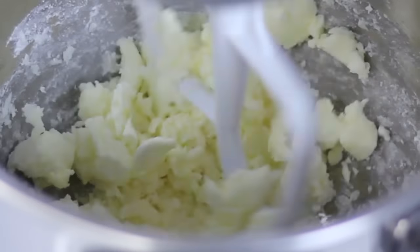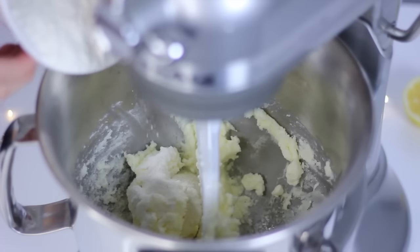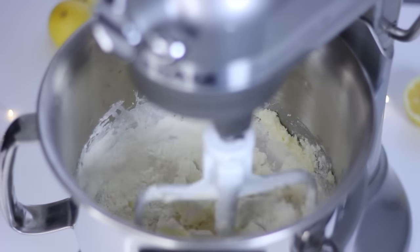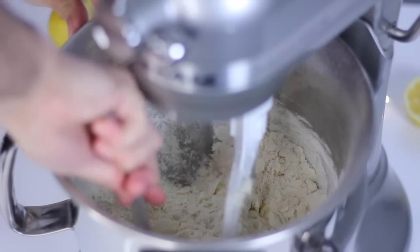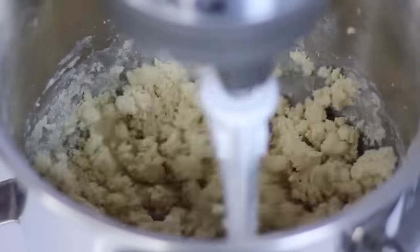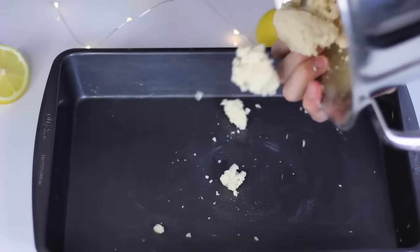And once you feel your mixture is fluffy enough, you're going to want to stir in flour just until combined, okay? So don't stir it in too much. When your dough is ready, you're going to want to press it onto the bottom of the greased pan.